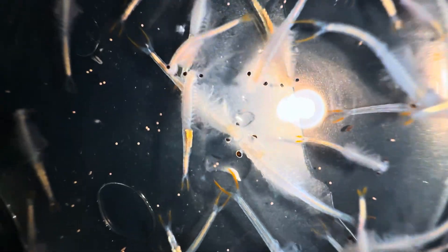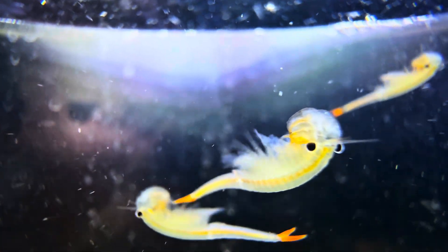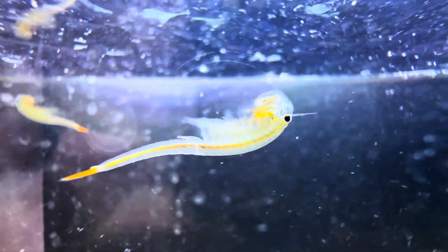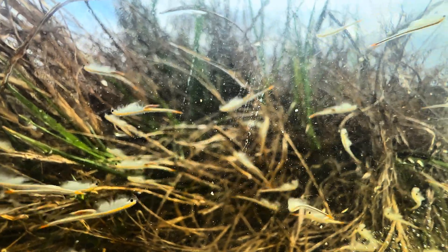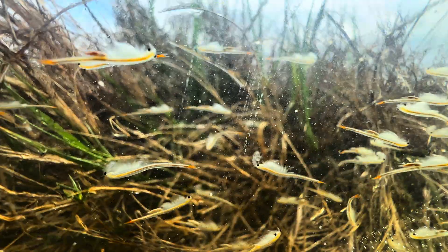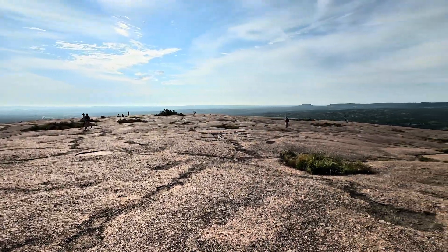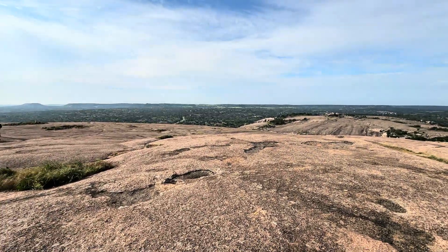This is all dependent on the temperature and food availability. Once they're fully mature with their specialized appendages, they are ready for reproduction. Some adults can actually produce hundreds of eggs before the pool is dry. Their habitat can be unstable, so it can last anywhere from two to three weeks, and usually the lifespan of the organisms is tied to the duration of the pool. Once the pool dries out and the organisms perish, they will leave behind desiccant-resistant eggs that will remain dormant in the soil until the next cycle.